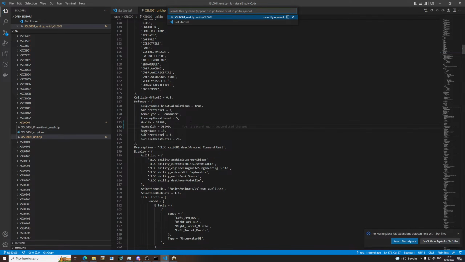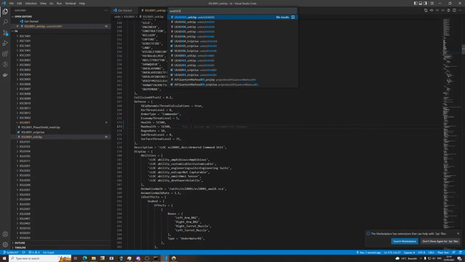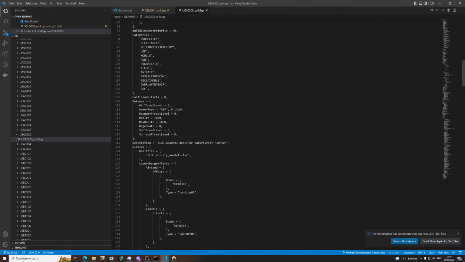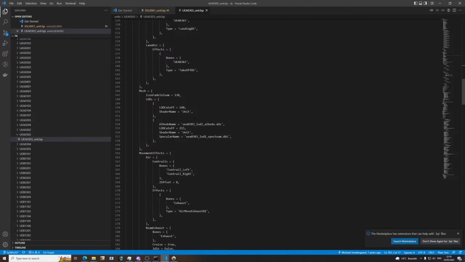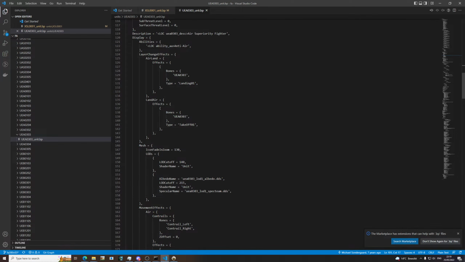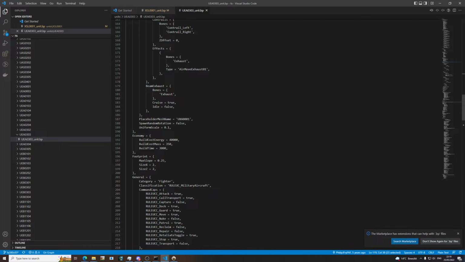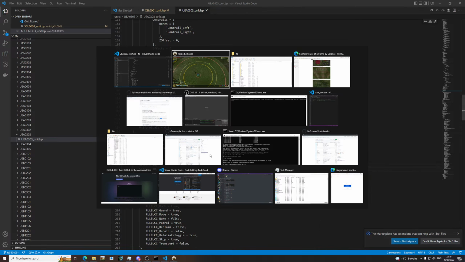We have UEA003, which is the ASF of the UEF units. Earth Air 0303. I think it's something like that. Here you can see it, Air Security Fighter. And let's just set this footprint to 10.